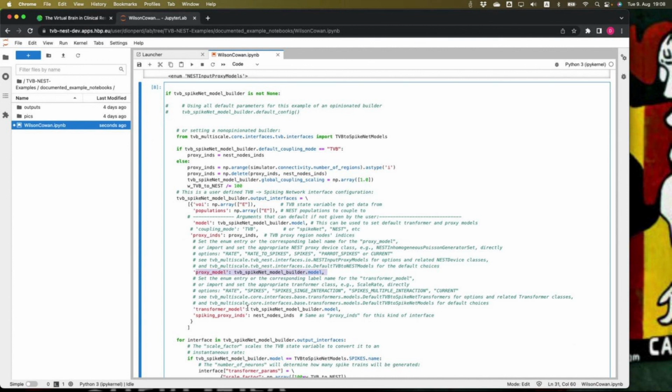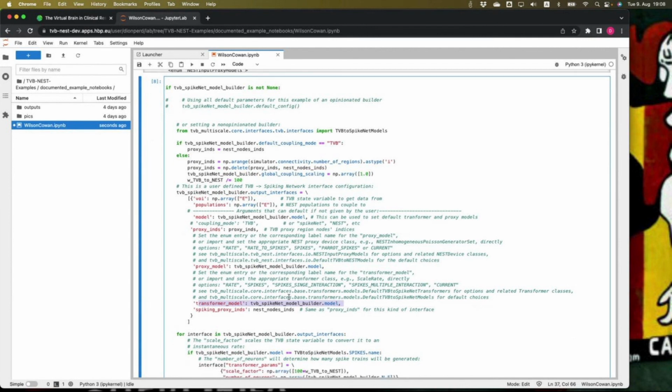And we need to decide the model of the transformer, in which case, by choosing rate here, by default, we get just a linear transformer that will just scale the TVB state variable values of this model into rate values. I will go through this scaling in more detail.